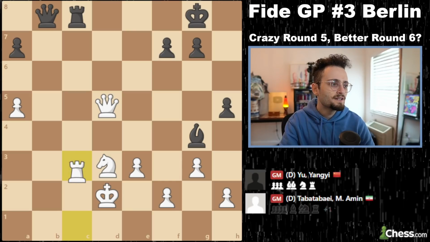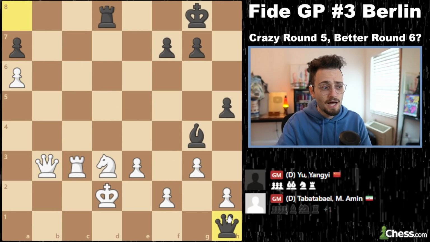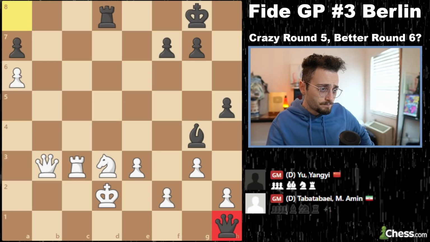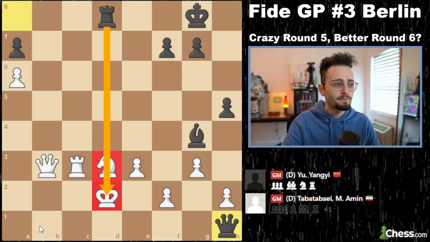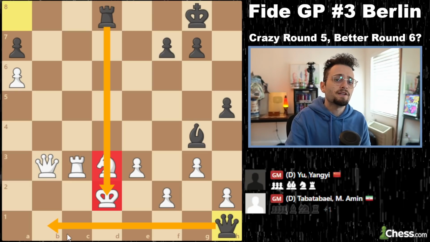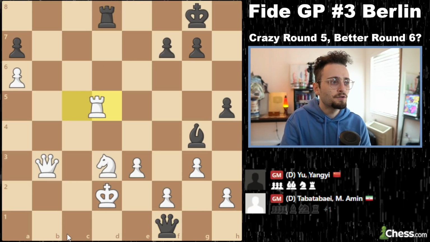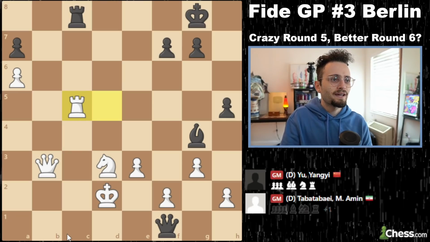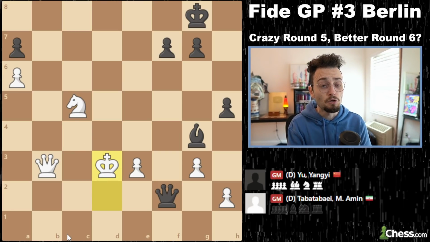Okay, now we have some trades. Yu Yangyi continued to apply pressure and actually got a completely winning position. This is now move 33, and Tabatabai is really paying the price for putting his king directly in the middle. It's -3. Yu Yangyi now has a chance to beat the group leader and take the group lead himself. So how is he going to do it? He's going to do it by getting into time trouble and getting into an endgame that he is still winning. He's still winning, all right?